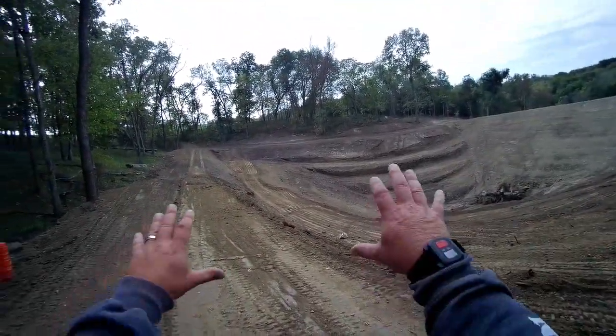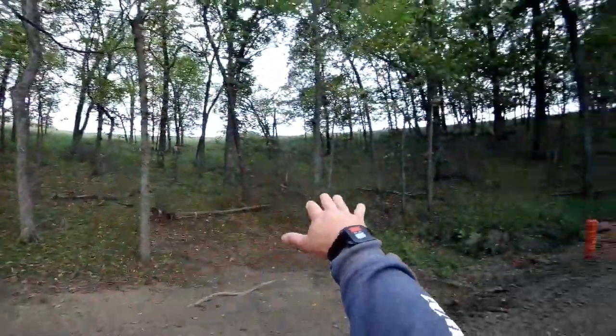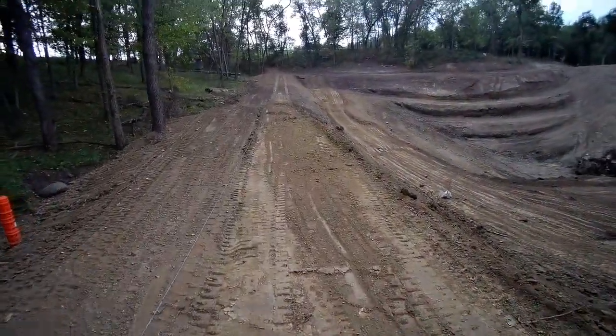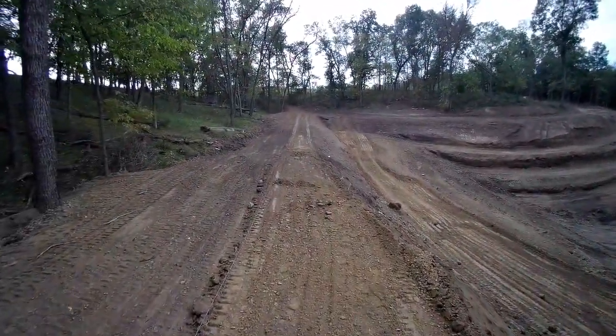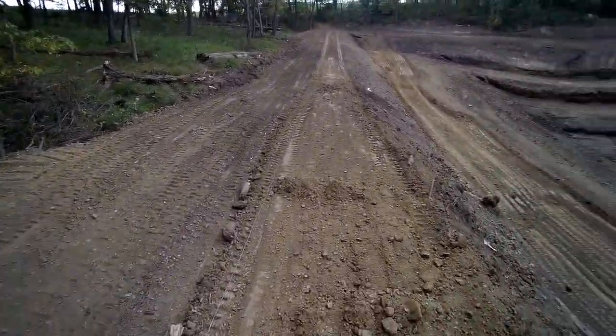Most of my runoff comes from the hillside over there, up here, and then this ledge you can see back here. So down through this ditch. There's another one at the end over here. Get this widened out just a little bit on this end. About half of it needs to be a little bit wider, so we'll get that done.